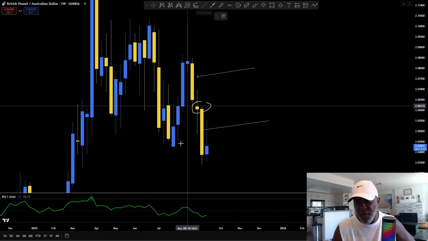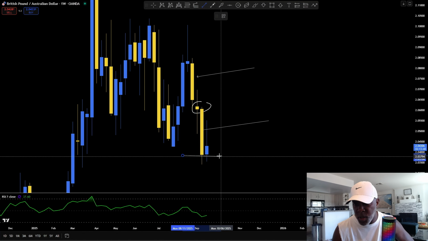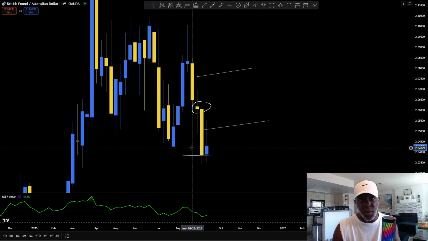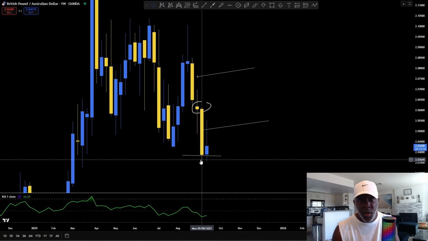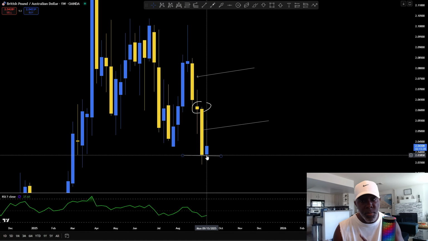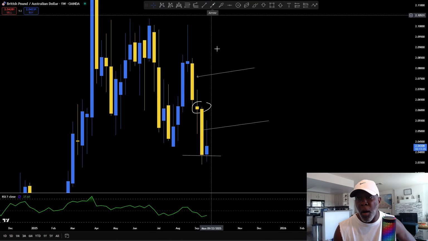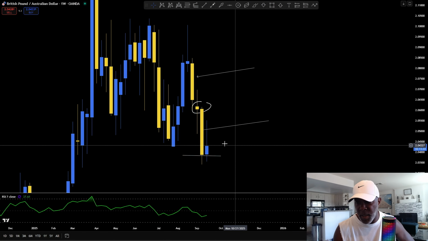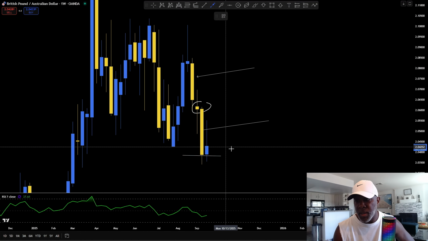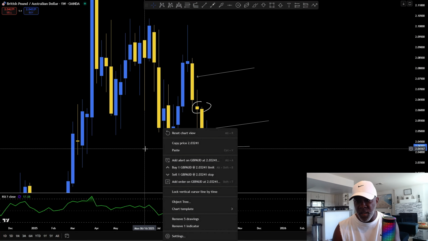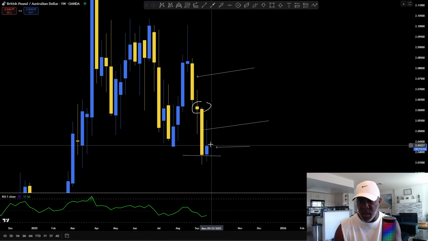At confirmation and close, the choice is yours. You can either enter and set up your stops and targets, or you can wait for a pullback or however you want to handle it. After that, it's on you, but you are confirmed to go. I do see that there is a slight correction here, but basically this is just another phase of accumulation. This is not a problem.